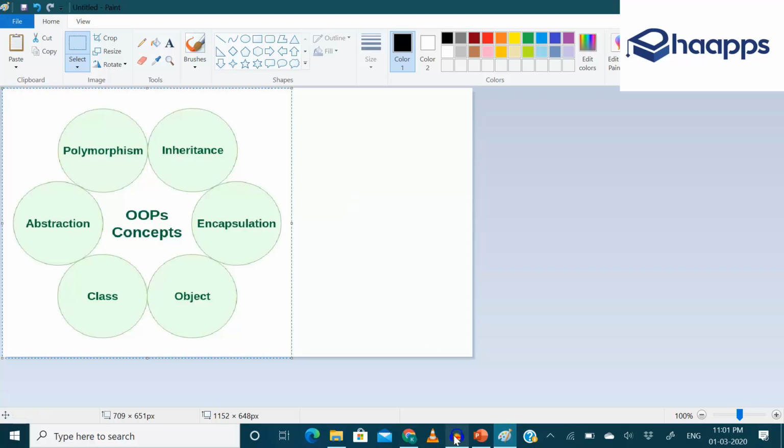Next comes the concept of encapsulation. So what is encapsulation? Here we can find this word capsule. There's this medicine capsule. In a capsule, all the contents of that particular capsule are merged into one single unit, that is that capsule. So when we are consuming that capsule, we are getting all the constituents of that particular medicine in one unit. So the wrapping up of the data and the functions that operate on the data in a single unit called class is known as encapsulation.